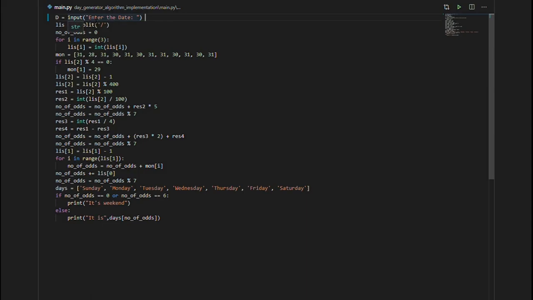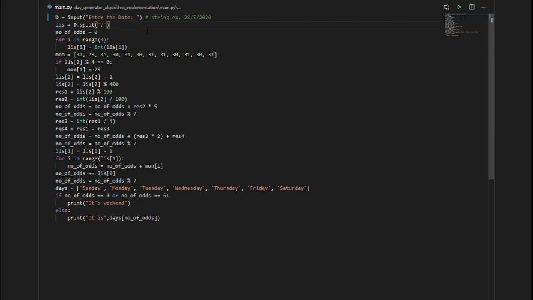So for example, today's date is 28, right? So 28. Python, so this is a string. This D is a string. For example, 28 5 2020.